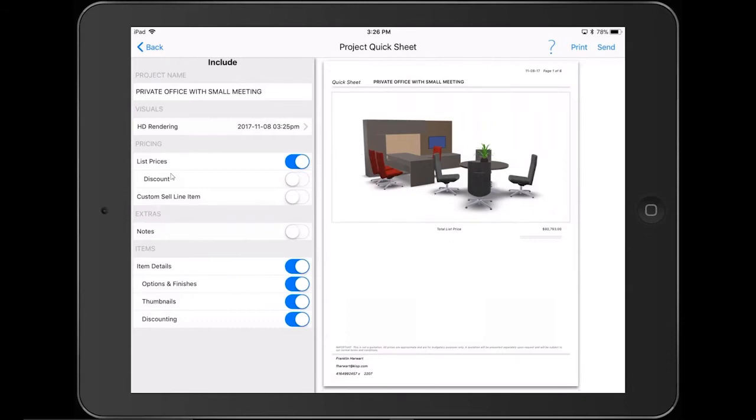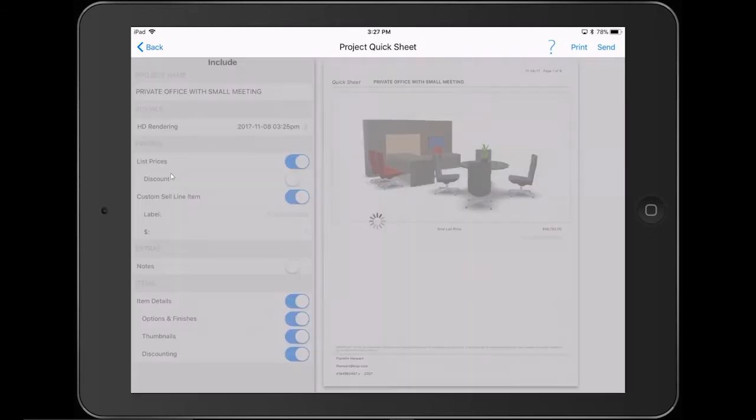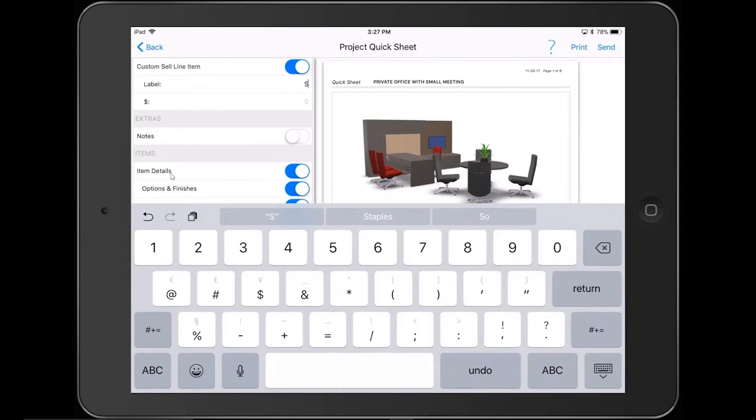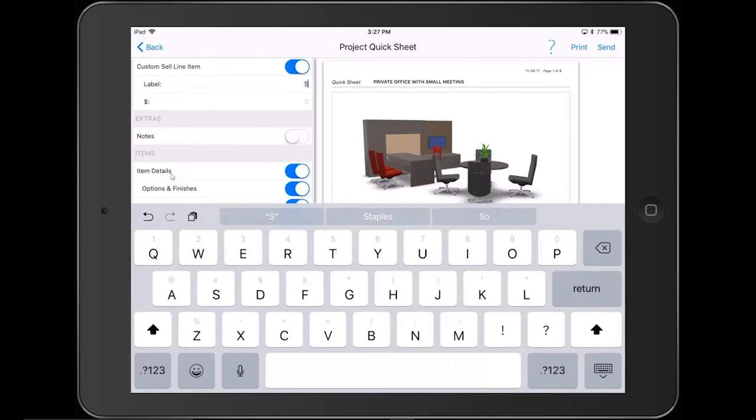Okay, I'm pretty satisfied with this. Here we can add a custom sell line. I'm just going to say that's shipping and handling. Unfortunately, they don't provide you enough space, and that's the reason why I like to use line charges to create my payment terms, to indicate certain notes that I want to communicate, as well as for those items that don't belong to the manufacturer. And then it also gives me a nice little package to send to my client. Okay.